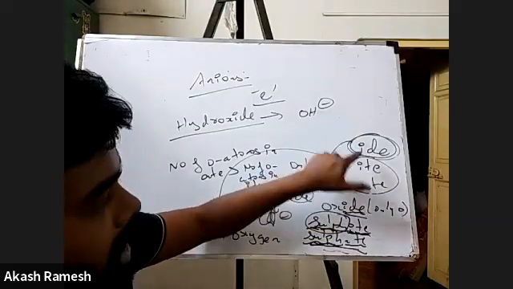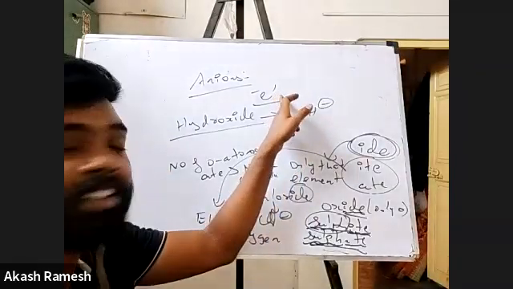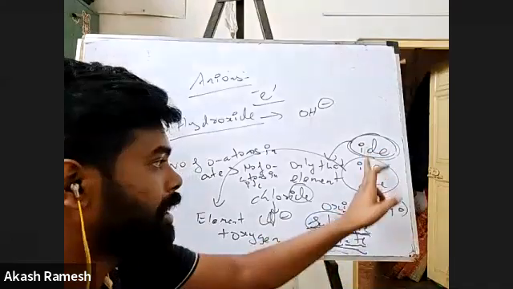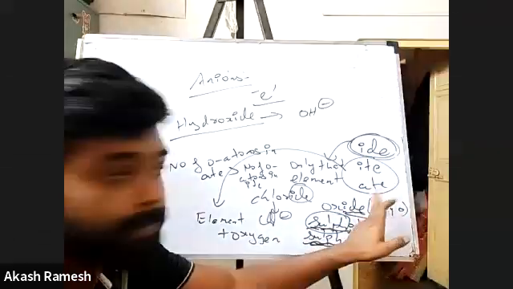Can you repeat the three points, sir, which you told to note down? Yeah, sure. So it's all about these three: IDE, ITE, and ATE. All these are anions. I told you, by the moment you end with E, it is an anion. Okay, fine. There can be three types of this ending with E: IDE, ITE, and ATE.